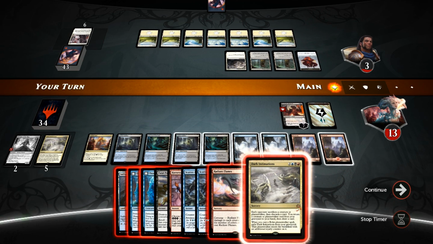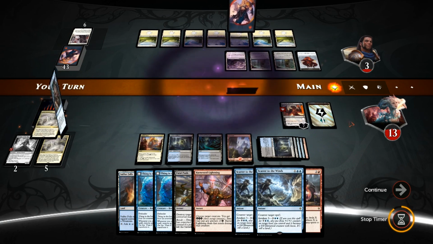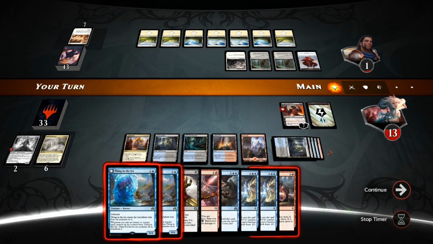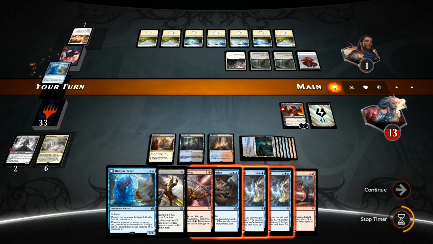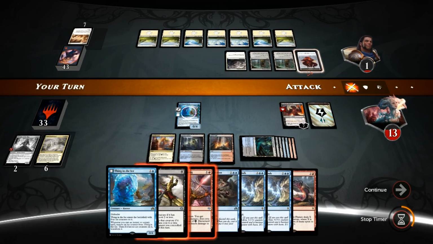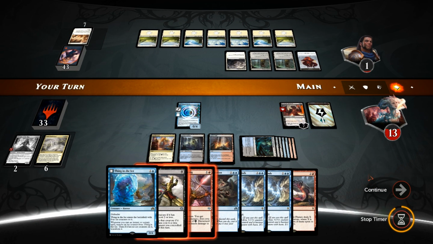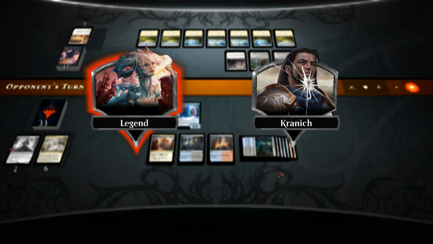So let's cast a Dark Intimations here. Make the opponent discard their last card, which was a removal spell, which was pretty dead. Guess we can play a Thing in the Ice, but our opponent's just going to die as soon as they draw a card here to the Ob Nixilis emblem. So we can say go. And there we go. On to the next one.